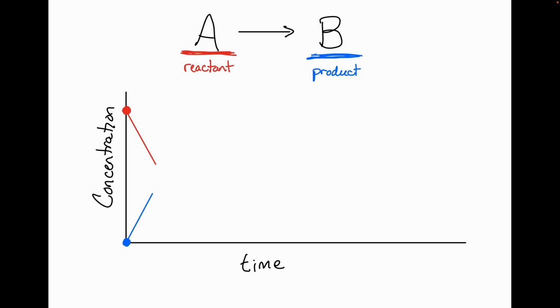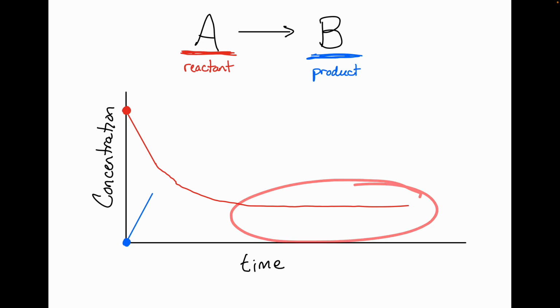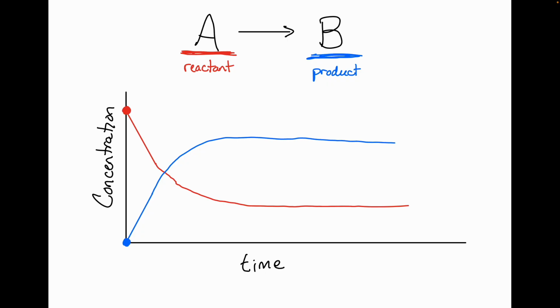Even if you gave them 1,000,000 years, you let this thing sit here for forever, it still wouldn't go all the way to completion, meaning that as a function of time, at some point I'm going to reach this time where my concentration of A is no longer changing, but it's also not 0, right? I still have A left over in that flask. And likewise, my concentration of B, it increases as a function of time. But again, it's going to plateau here before it reaches that full 100% completion level. All right? So this idea about chemical reactions always just going from reactant to product and going 100% to completion is not true. Okay? So first of all, this region here, where our concentrations are no longer changing as a function of time, this is what we call equilibrium.